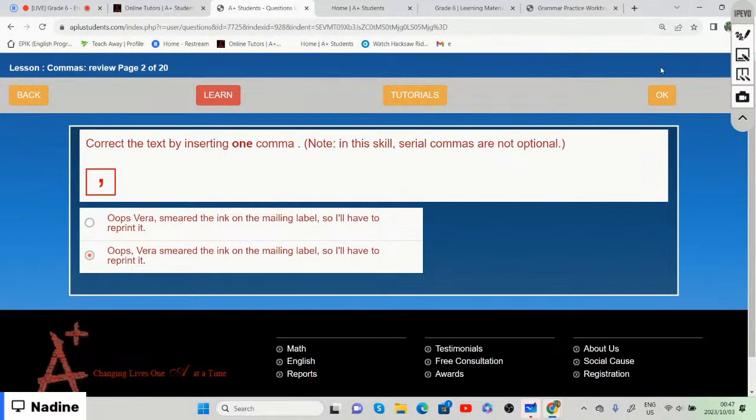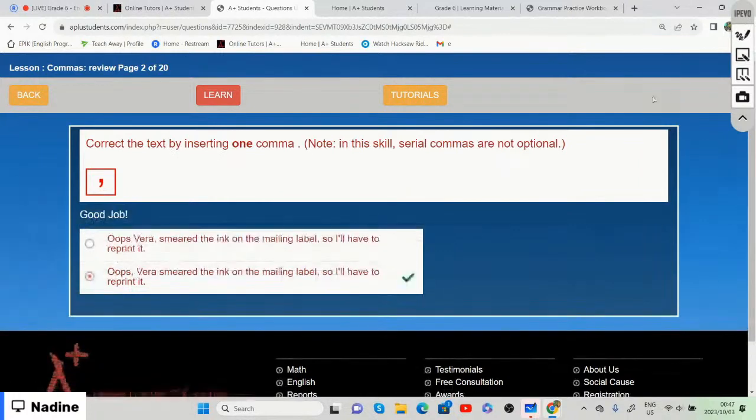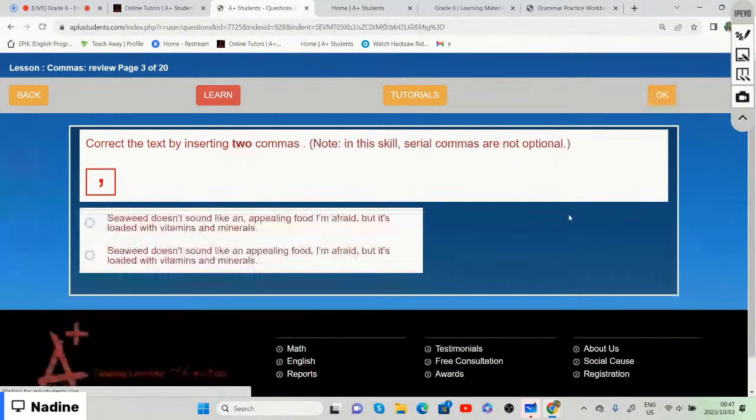Let's see what it says. And the second one is correct. So if you said the second one, then well done, well done.